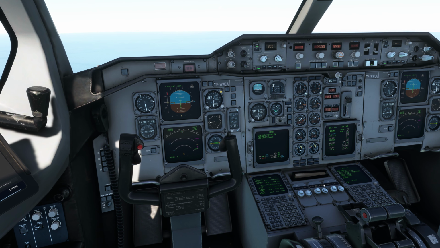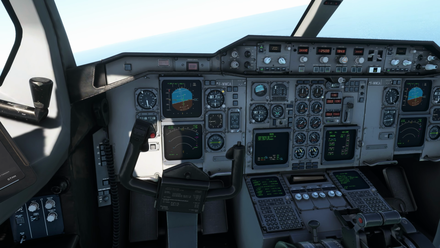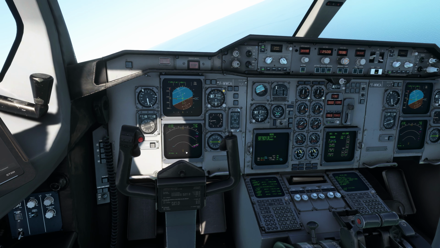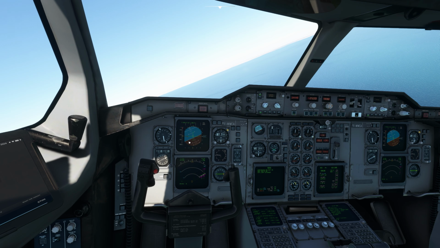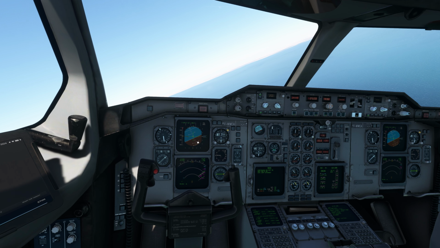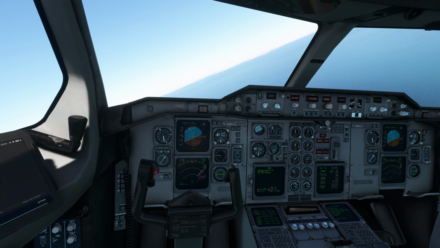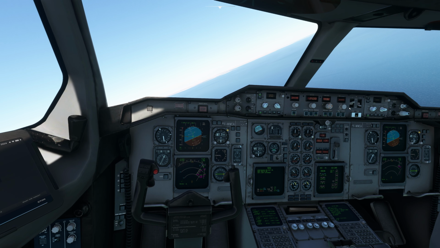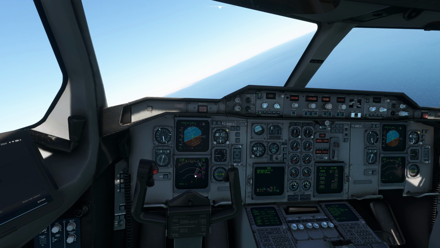Now I have to turn to the heading 336. So I will again change the heading to 336. Now you will see the plane is turning towards the approach. Now there is one thing I would just like to tell you: in Boeing planes, if you're flying a Boeing 737, 747 or 787, they have a button which is known as the localizer. So if you activate that button in this phase, when you're flying in the heading mode, what the plane does is that it starts following this flight path.